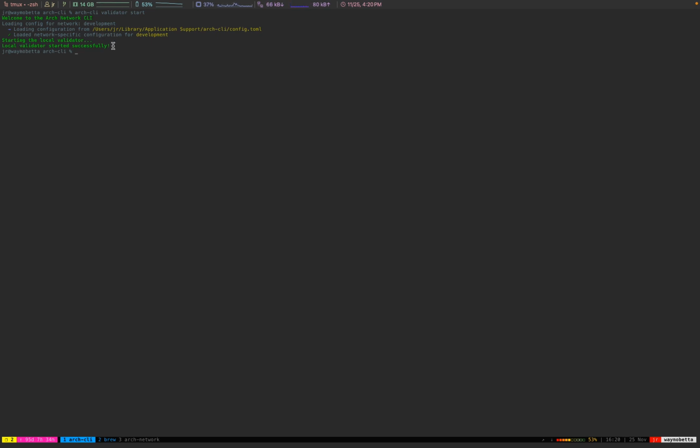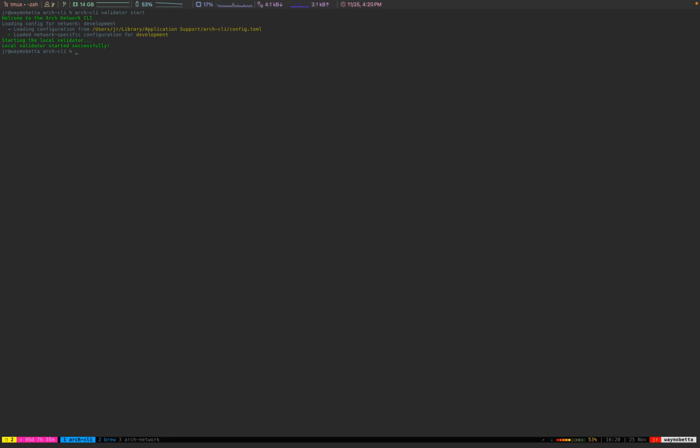The container ID will change every time you start and stop the validator. So I don't recommend viewing the logs from the command line. That would be like docker logs and then some sort of container ID. I don't recommend doing that. I recommend instead looking at Docker dashboard. And within there, you can find the container tab. And within there, you can click into the container and see the logs streaming in. So make sure that's all working correctly. For me, it's running. I checked in another window.